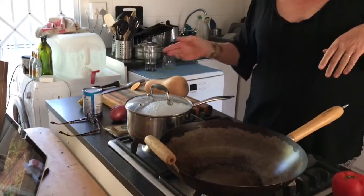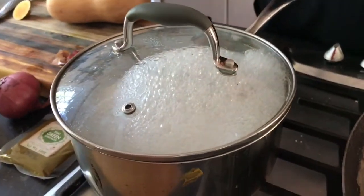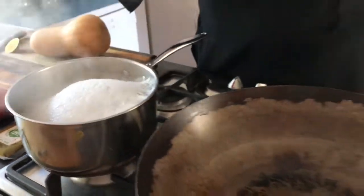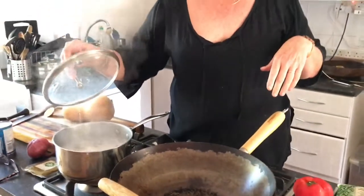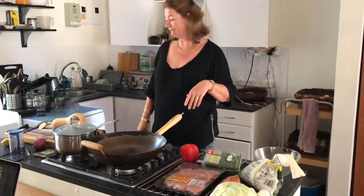I'm just going to leave that, and then I'm going to start now with the green curry, which is usually much quicker than anything else. So I'll just leave the rice to do its thing and start prepping all the vegetables and everything.